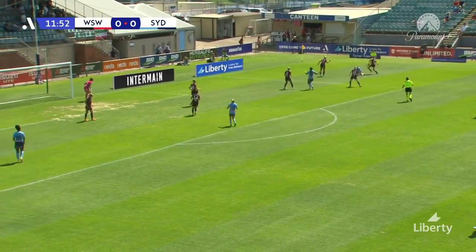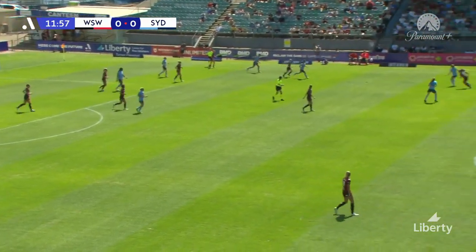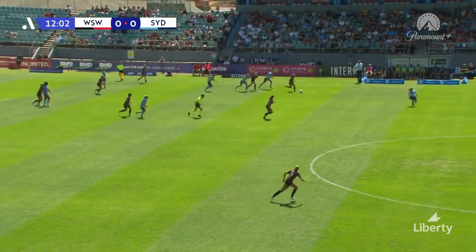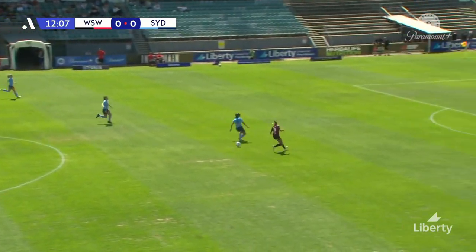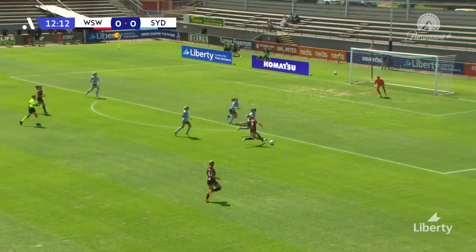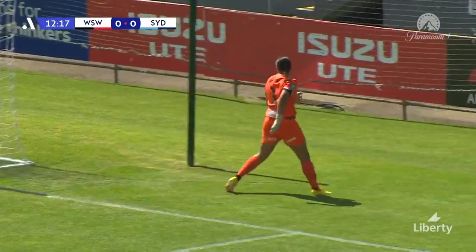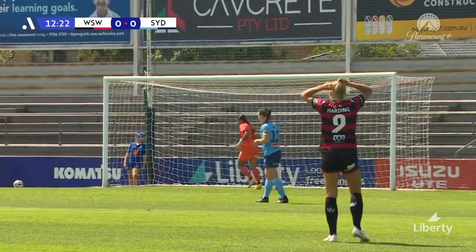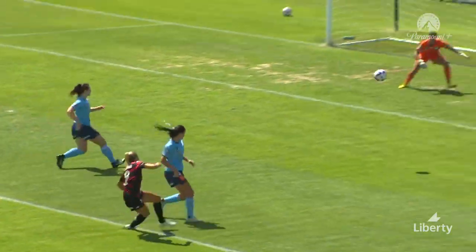Vine just loses the ball there. Two tries to test Bird - yeah, she did look for the foul there. Here comes Caseros again, Harrison in the middle of the park, and Blue tries to thread it long, unable to get through to Sophie Harding. Harding goes for a shot - not a bad shot - just wide of the post. Jada Wyman full stretch there. Early signs here that we're in for a great match - positive signs for the Wanderers.